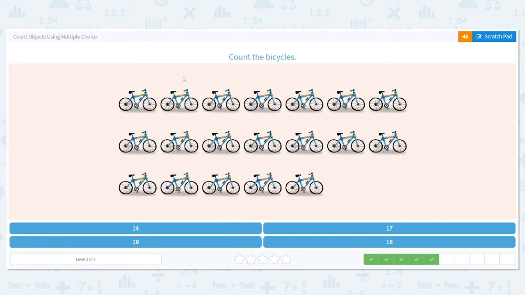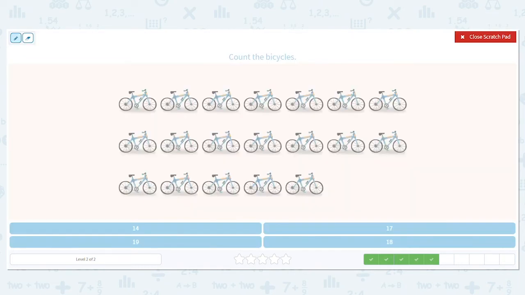Okay, next one. Oh my goodness, that's a lot of bicycles. And this is one of those times where it's really important that we mark off as we count. Because the more objects you have to count, the more likely it is you can make a mistake. But by crossing them off as we count, you're less likely to make a mistake. So for bicycles, it's either going to be 14, 17, 19, or 18. Let's count. Count with me.